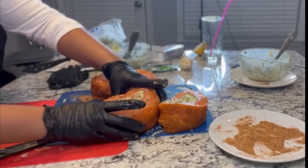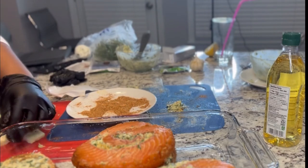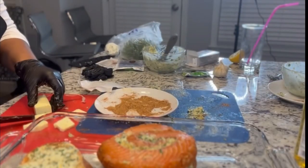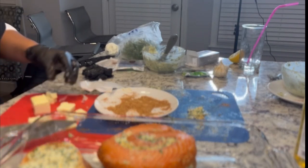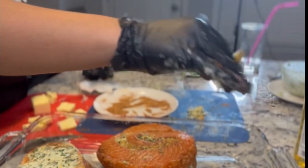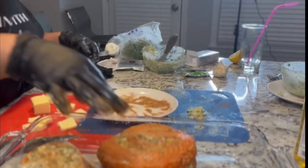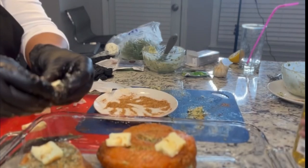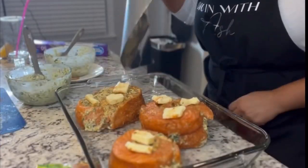I went ahead and took these and put them in the pan — y'all, those things were huge. I put them in the pan and then just cut up some butter and laid it on top of the salmon pieces. I think I put maybe like three pieces on each salmon. I did season it first with the leftover seasoning mixture. If y'all have more of that left over, put it in a Ziploc bag or an empty seasoning container — you can use it as a blackened seasoning for fish or shrimp. You can always use that seasoning; you don't have to throw it away. So you see me putting the butter on the salmon, and then here we are covering the salmon.